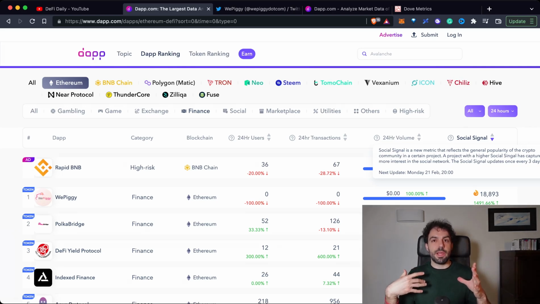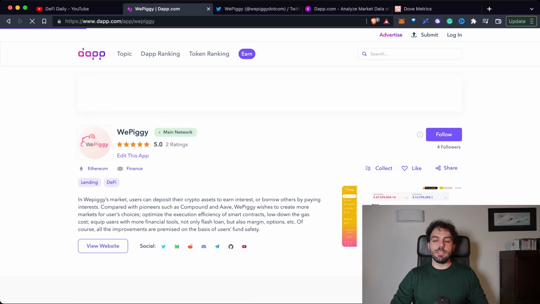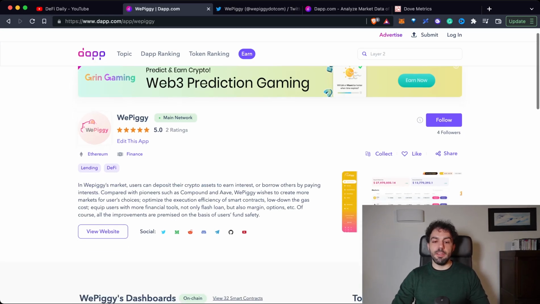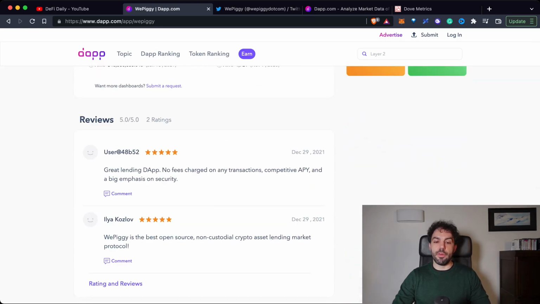So the data that we are seeing right now has been collected a couple of days ago, so it is not the cutting edge data available on the market anymore. In any case, when you see something interesting, you can just click on it. Once you have clicked on it, you will find different information about what it is, and down here you can also find a couple of reviews.